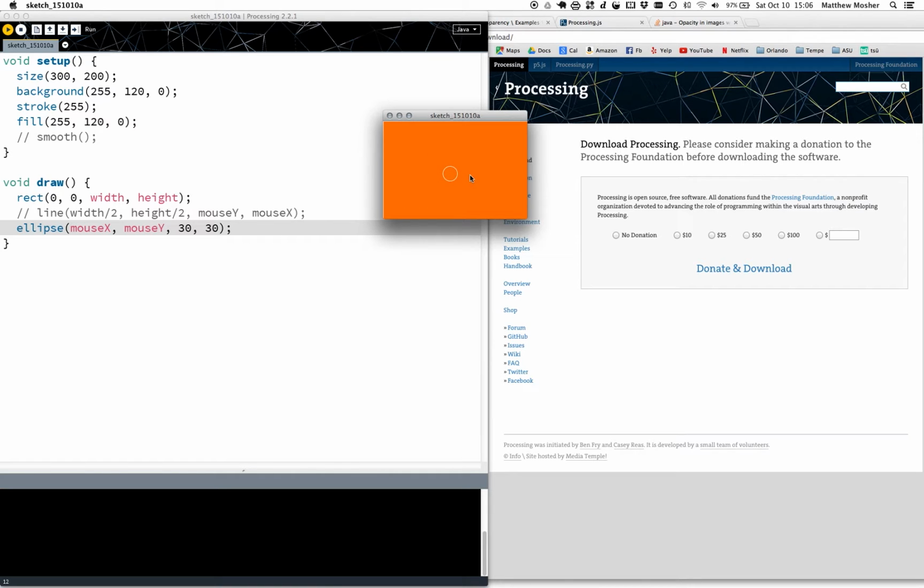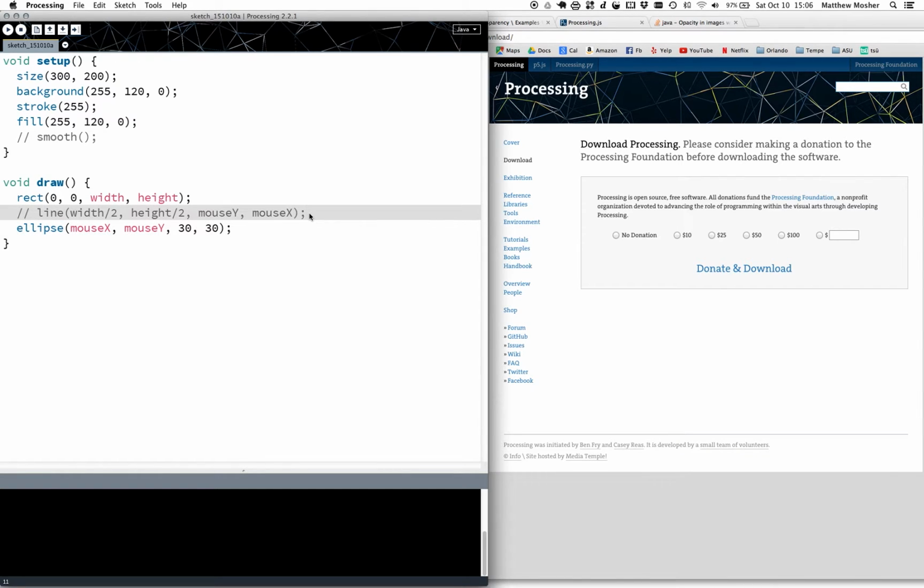So you can see I've got a circle, really. Now, if I want this to be a solid color, I have to give it a fill, right? So I'm going to go back and put a fill above the ellipse because I want the fill to be set before the ellipse is drawn. So I'm going to set fill. Maybe we'll make this a kind of bluish green.